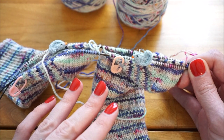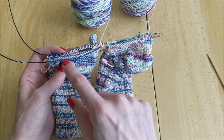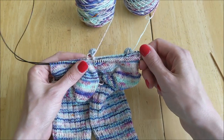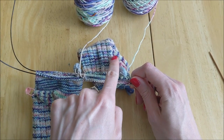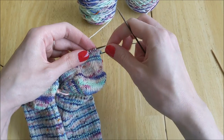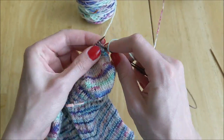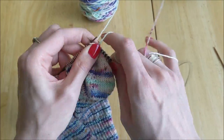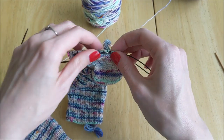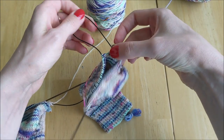I've now finished all my decreases, and I want to rearrange my stitches so I have the same number on each needle — right now I have seven extra on the back needle. Having them balanced means I can knit the pattern all the way across one side and just knit all on the other side, which really simplifies things. I'm going to work all the way across the first sock, then pull it over onto the cord and pull the cord through where that stitch marker is so it moves to the other side.